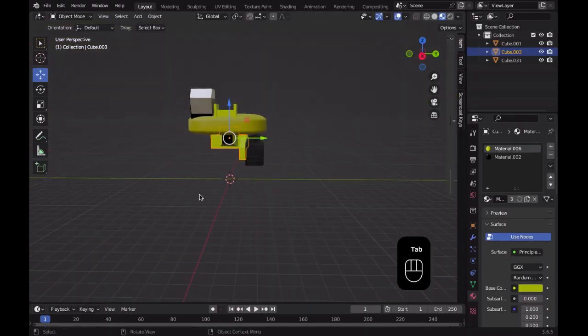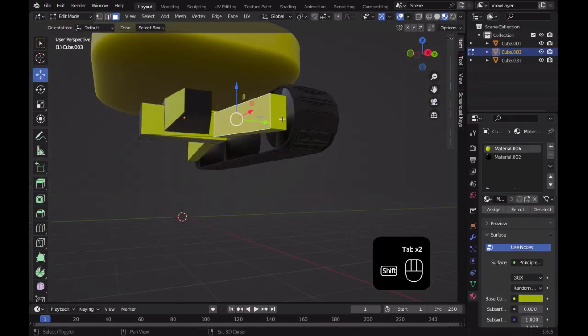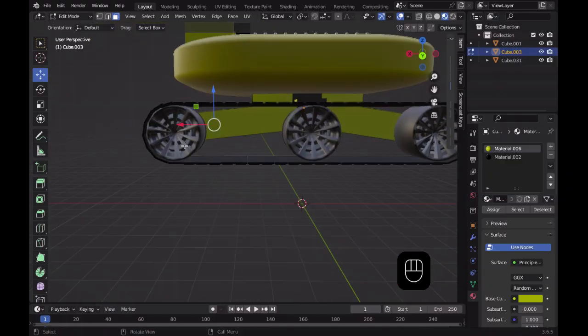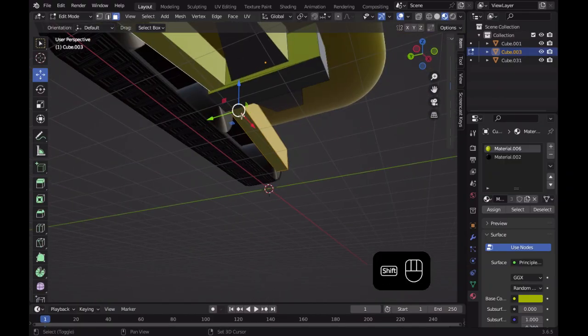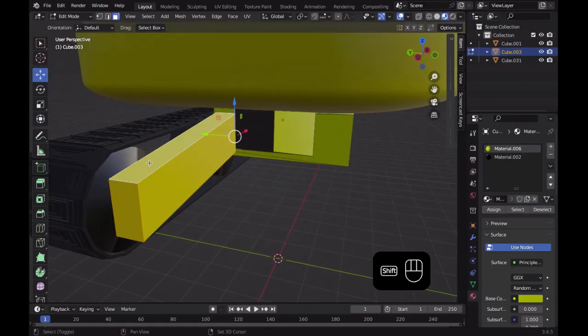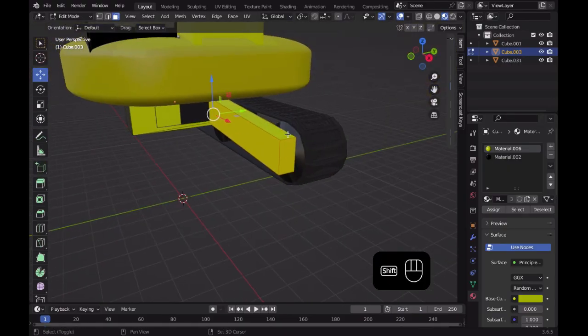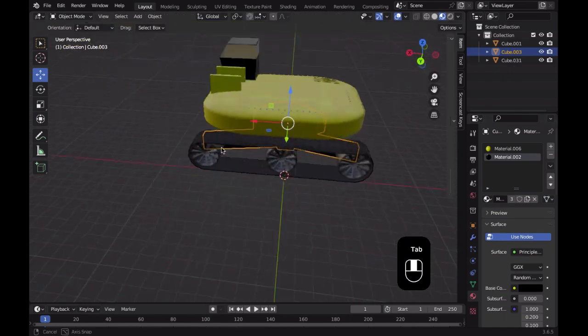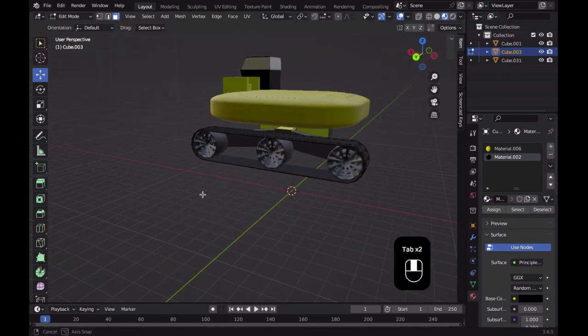And these of course we want to make fully black, like this, like that, and like this. We assign black to the whole thing, like that.